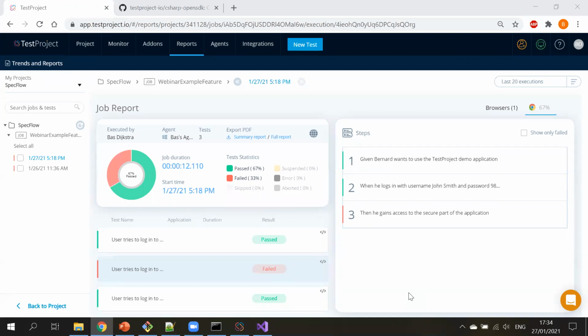But the glue code that translates the text in the feature files to the step definitions is generated by the code that's in this package. I have a getting started with SpecFlow article on the TestProject blog, and that also lists this package as a required package if you want to use SpecFlow in your .NET based projects. So that's a required package, definitely. Yeah, I'll also share a link to that blog as well.